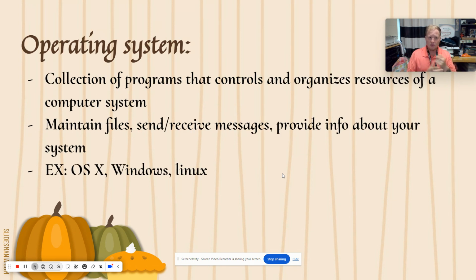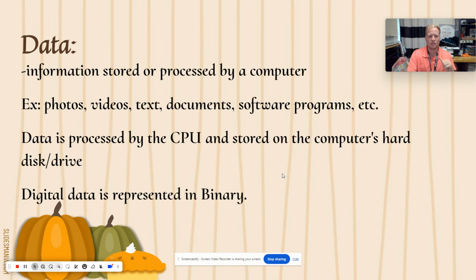Operating system. This is what ultimately runs and supports your computer. It's how things are set up. Operating systems generally vary, and we're going to talk about different ones. You've got Mac operating system for Apple computers, Windows, and your Chromebooks have Chrome OS. It's how everything is set up, how things are interacting, how things are laid out, and that's why if you look at a Mac, things are going to look different. It's how things are displayed, seen, and interact through your operating system. All right, continue on. You are done with the first page.